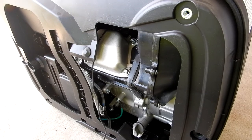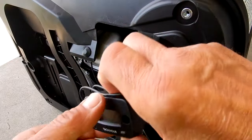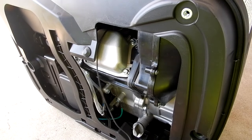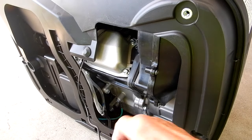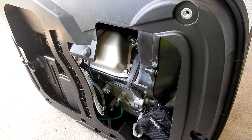So, but anyways, the main reason being, there's really hardly anywhere to put this thing, to mount it on the side or anything. So I opted for this, and I think it's going to be fine, as this test proved. And again, if it wouldn't have worked, I would have just bought another one and tried something different. So that's what we're going to do.